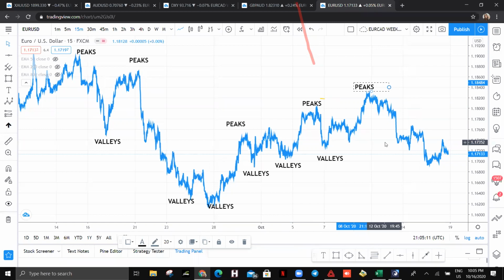So if you can identify your charts like this, first, it gives you a better understanding that I'm getting somewhere. Now this one is coming down too. Let me do it for the downside. It's not as if it's only up there. Those that are up, this is also peaks. This is also valleys.